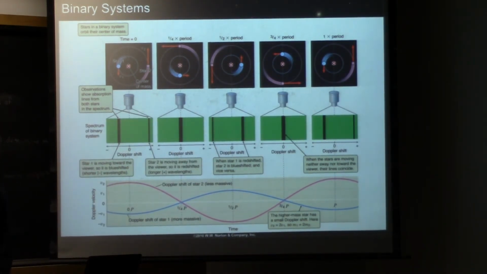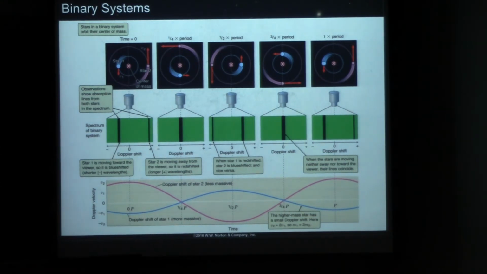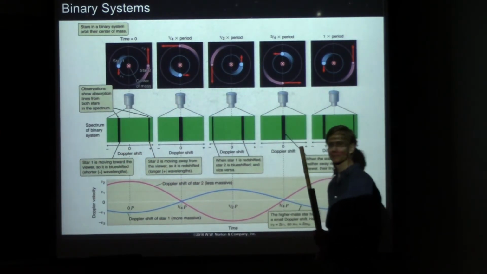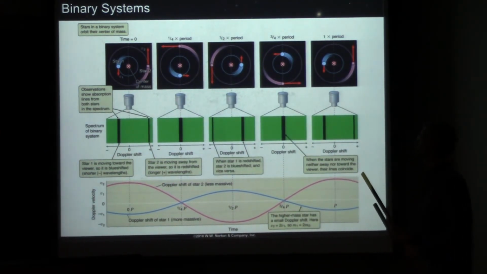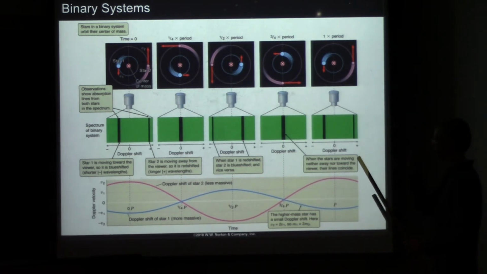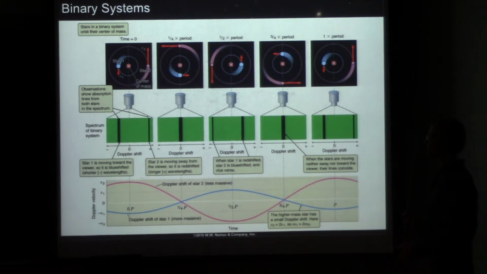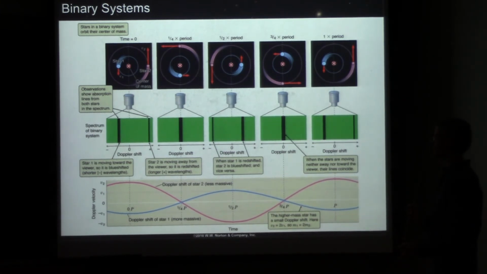So let's talk about what happens here. Moonlighting. Right, so let's take the simple case of circular orbits. There's two stars both orbiting on circles around the center of mass at the center. So star 1 is moving on the smaller orbit, star 2 on the bigger orbit, so which star has more mass? Star 1, because it's moving on the smaller orbit.